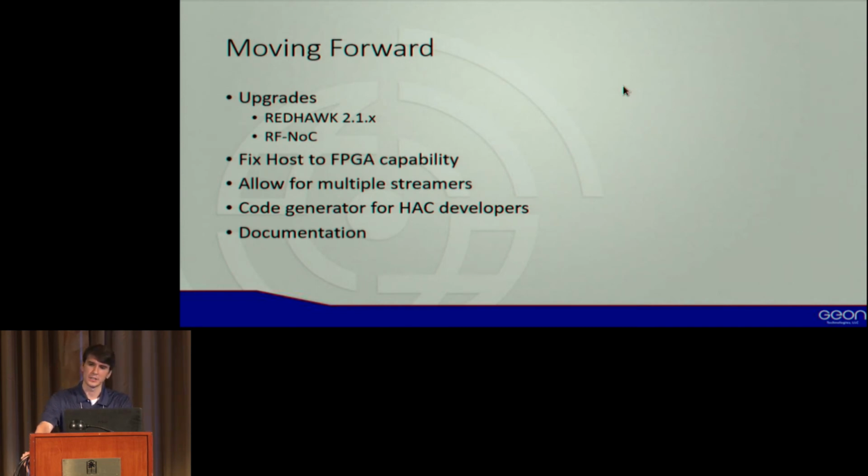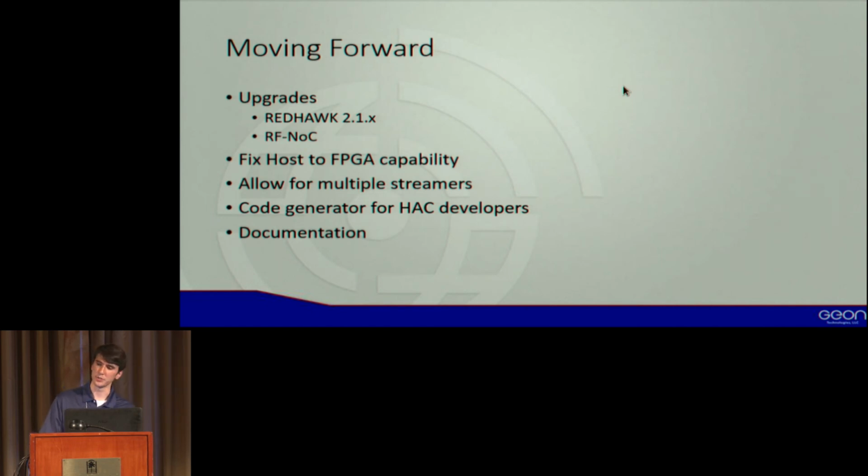Right now, if you had, let's say, a SIGGEN REDHAWK component that's running on your GPP, and you wanted to push data to the FPGA and then transmit, that capability is not really there yet. I need to fix that. Also, if you had multiple waveforms, each one wanting a hardware-accelerated component, that's not going to work because each component is creating its own UHD streamer. I know how to make that work. Basically, I just need to move that ability back into the persona, and then it's going to aggregate the connections for this component and that component, handing out the data properly.